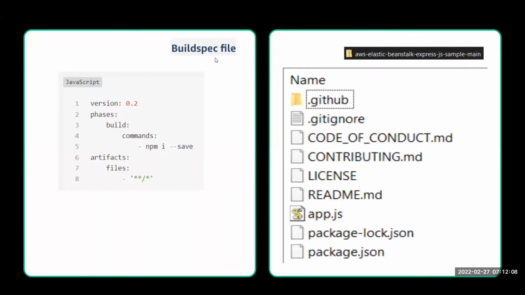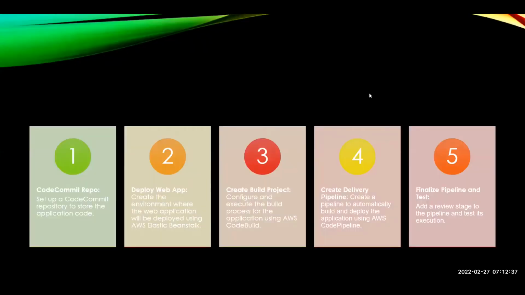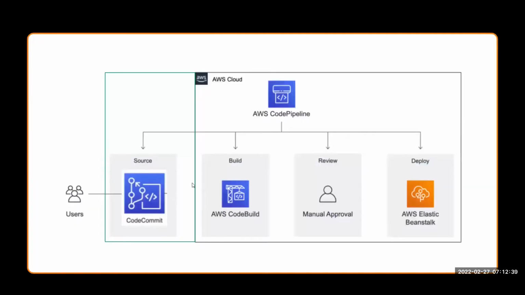And then we have this buildspec file. For building purposes, we need to use it. So we have the buildspec file also available. We can just copy paste this small code so that it will be able to build that particular code, whatever we are going to commit. So this is the actual code, and buildspec will build this code, and then it will deploy in the pipeline. So these are the 2 things we need to take care of. So first one, we need to create one repository. So I'm going back here so that we will follow the step-by-step approach here.